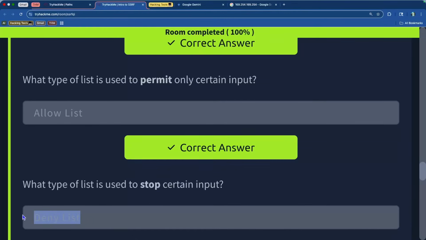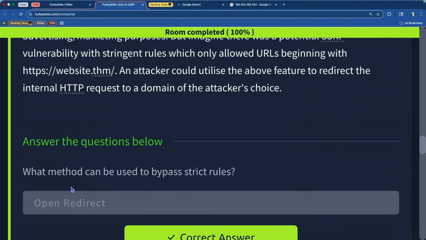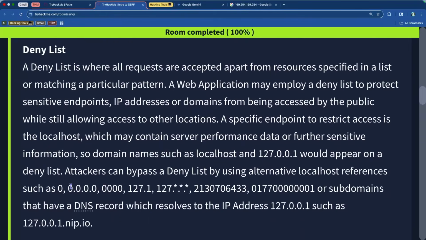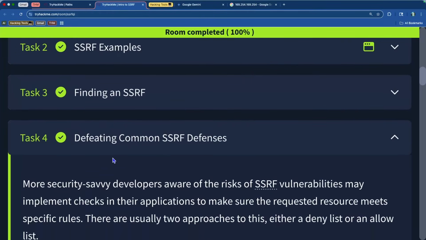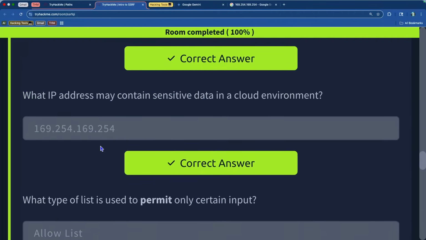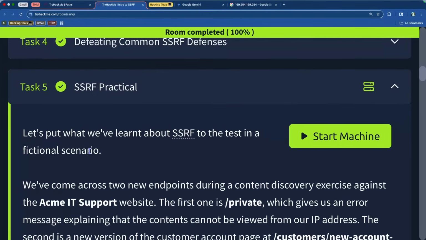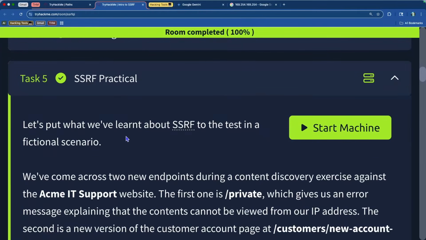That would be the deny list, which then allows everything else, right? So those are the types of request forgery mitigation tactics, and we can go through defeating the various SSRF defenses. So all of that being said, let's actually do a practical exercise here.